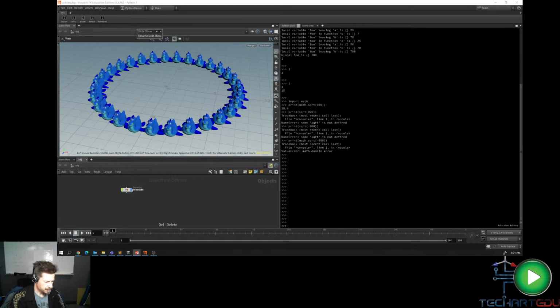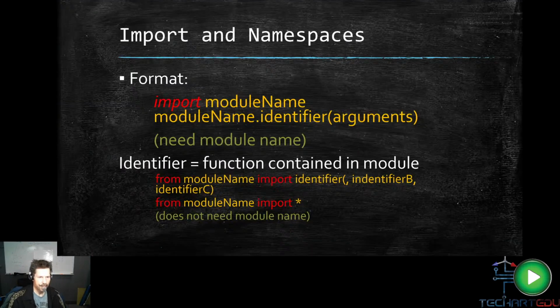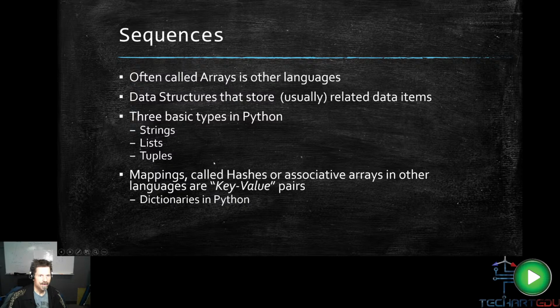Now let's move on to the ingrained or the natural data functions that are found inside of Python. And they're all called sequences. We were introduced to sequences before because when we wanted a for loop, we needed a sequence. But sequences are often called arrays in other languages, and they store some kind of related items.